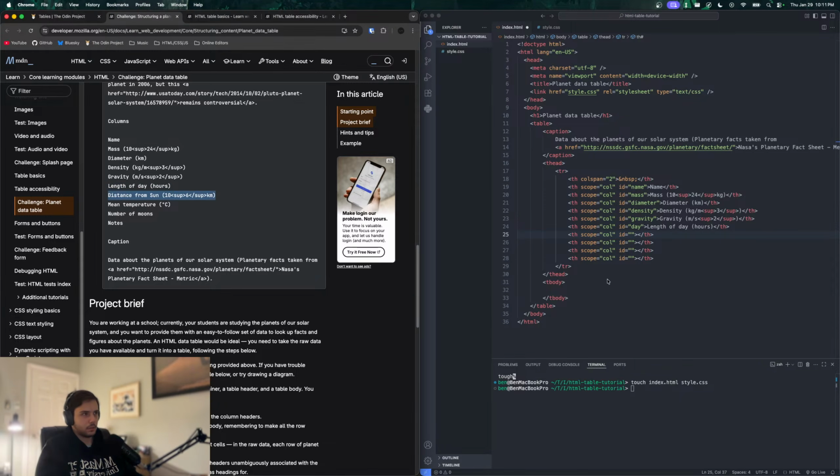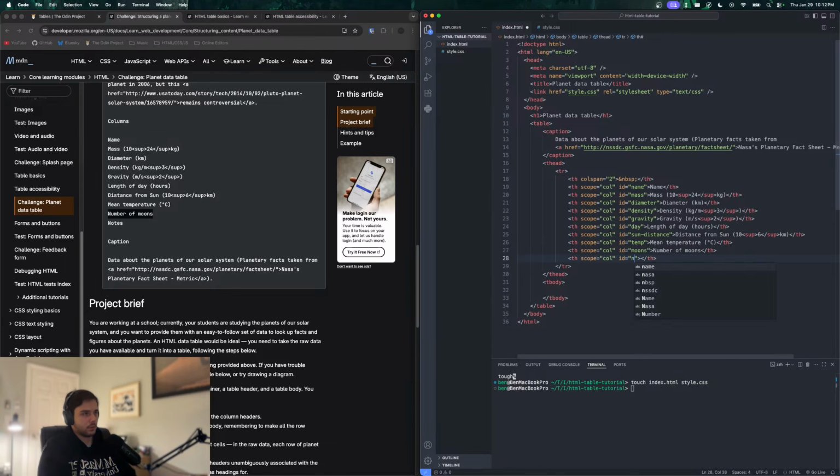Sun distance. And then temp. Moons. And notes. Okay, there's all those.